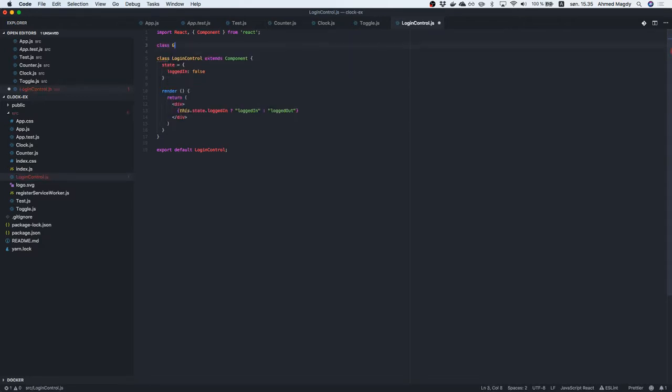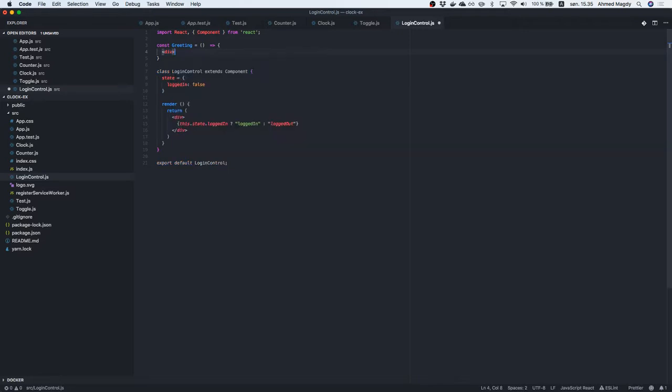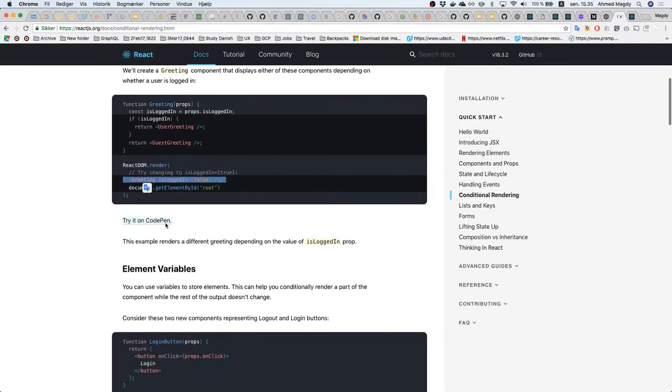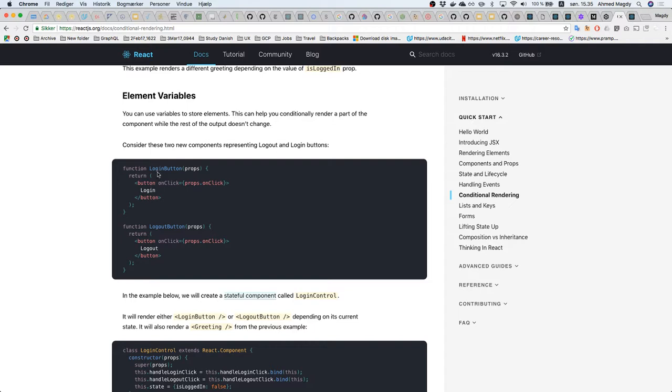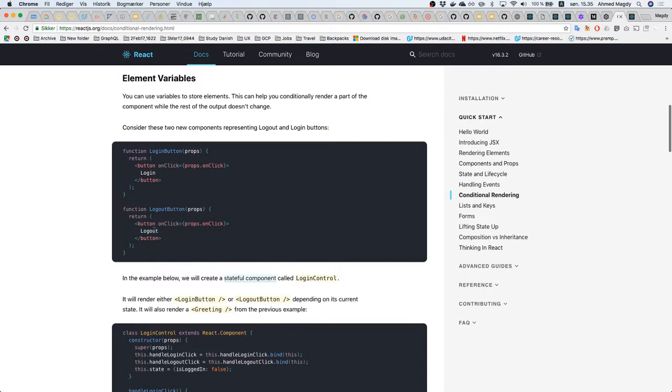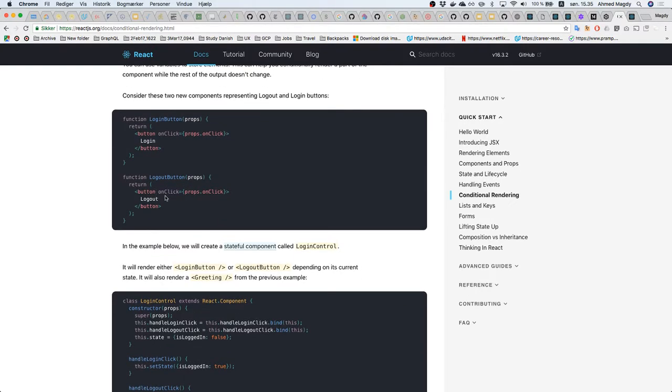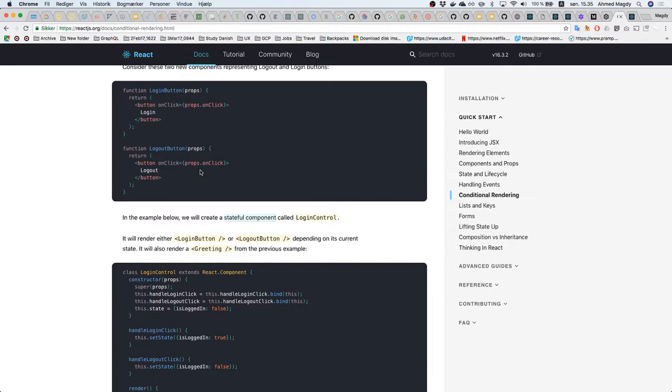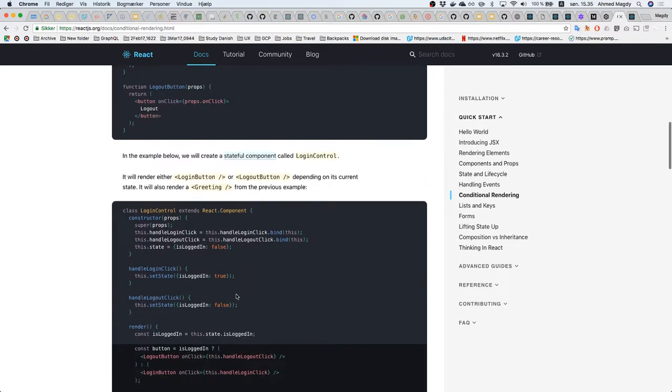So just create it here. Class greeting, or you could create it using const greeting equals greeting user, and I have to return this. So if you're logged in, I'm going to show this greeting. If you're logged out, I'm going to show you a logged out element. And then we're going to create a login button, which is going to be a login function and a logout. So login and logout. And then the onClicks are going to be in the main function.